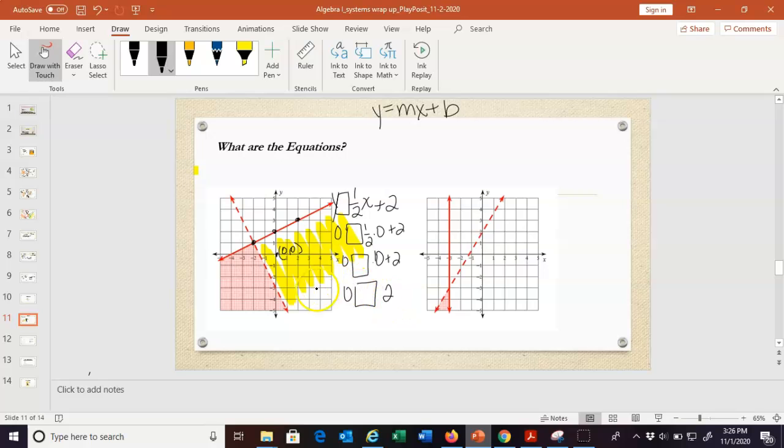So now, again, this is where I say it's like a game. Ask yourself, what inequality should go here to make this true? Because we already decided from the picture that to the right of the line is true. So what would make this true? And it would be less than or equal to, right? Because the line is solid, so we have the equal to, and 0 is less than 2, which makes the point true. So we're going to put a less than or equal to there.